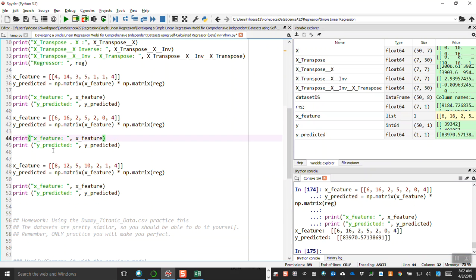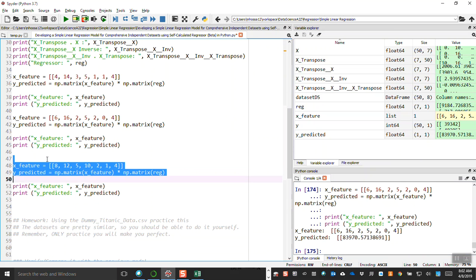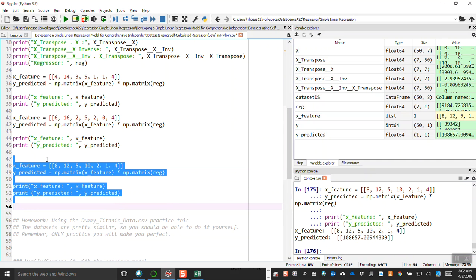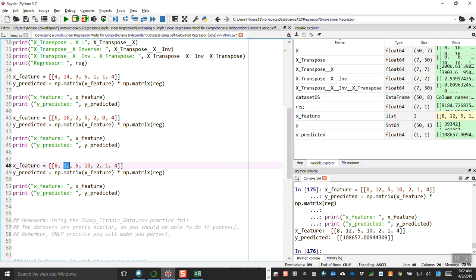And similarly for 8 years of experience and 12 years of total education, with 5 as the performance, 10 as the dedication, and 2 languages known, my y predicted will be 108,000. Okay, so that's it.